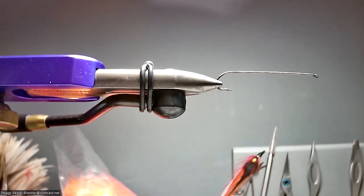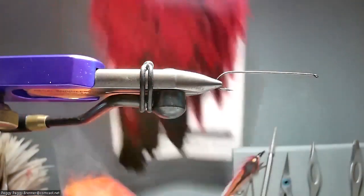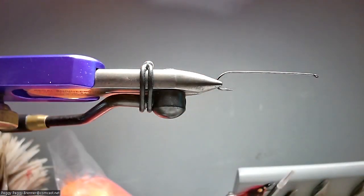Now, this is a, let's see, whoops, we can't quite see the label. It's a Whiting American hackle, and it's a rooster saddle. The capes have a stiffer stem to them, and so they're a little bit harder to work with, okay? Let's see, where are we going to find our feathers on this guy? Maybe two here.